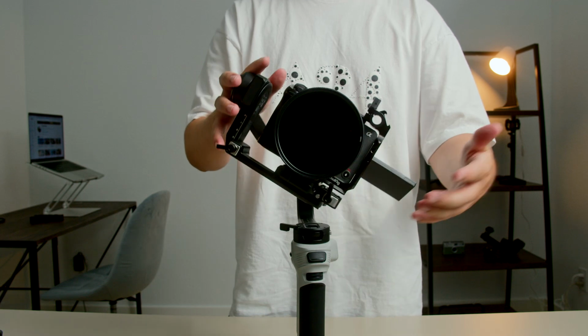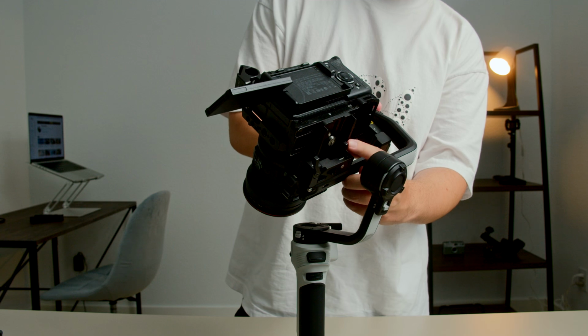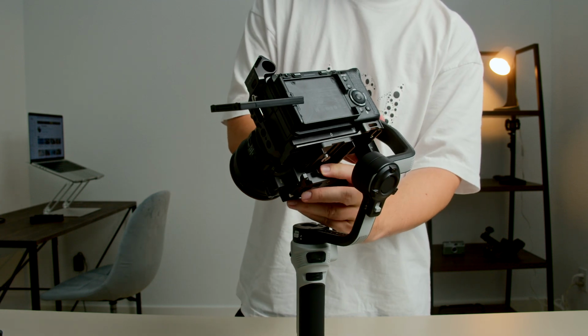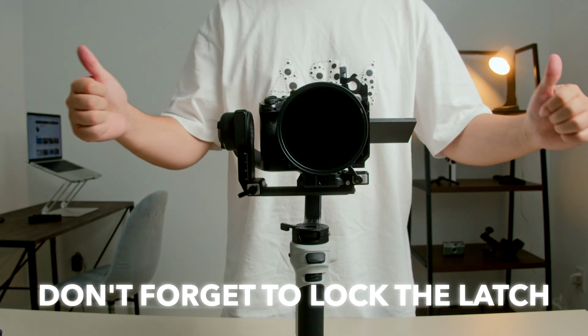Next up, as you can see, my camera is leaning just a little bit to the left. So what we're gonna do is the little latch on the right near the base plate, we're just going to unlock that, slide it slightly until your camera is even, and that looks pretty good.